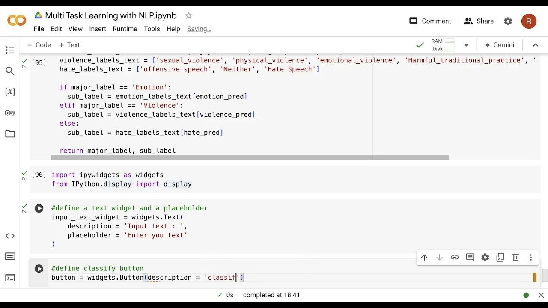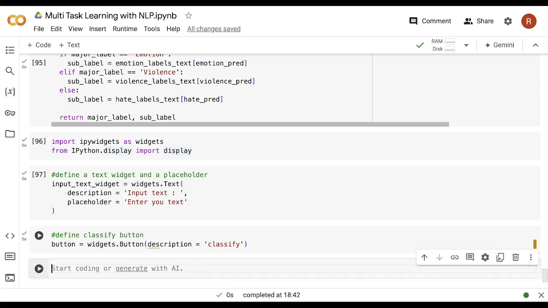That is, the word classify will be shown on the button. Let's run that. Now we will define the output. So define an output area to display the result. Here I will just say output is equal to widgets.Output. Let's run that.